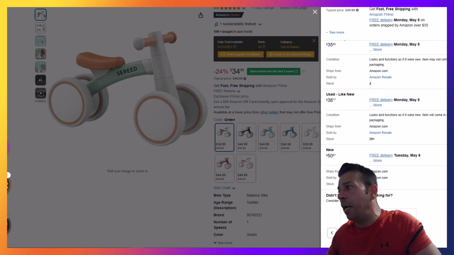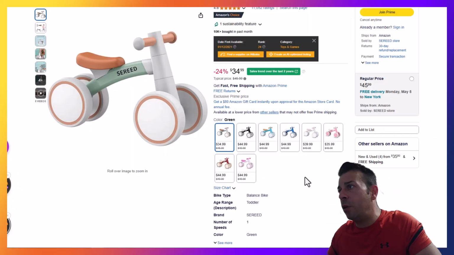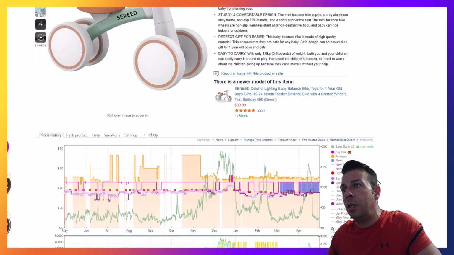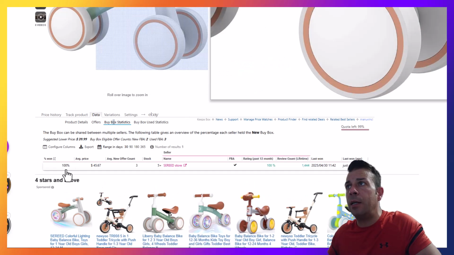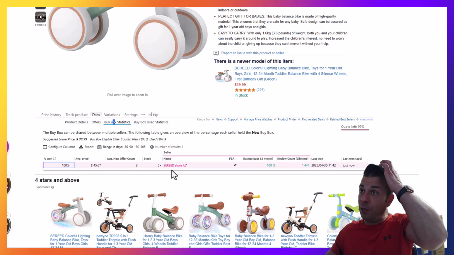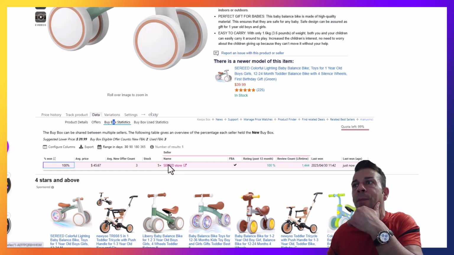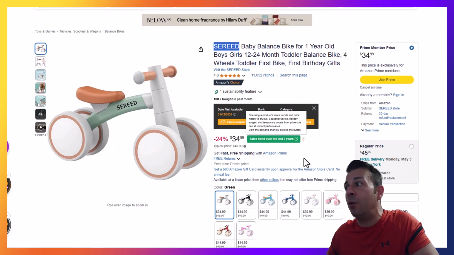Another thing to avoid any issues: it seems like all the sellers are actually Amazon Resale, Amazon.com, even though we researched for products where we do not want Amazon on the listing. So let's have a look. What is the buy box statistics giving us? The buy box is getting shared, and when you get there, you go to the Seated store, which means that although it is showing multiple sellers, the other sellers are just Amazon by the look of it, and Seated is the same name as the brand. So it looks like this is actually a private label.